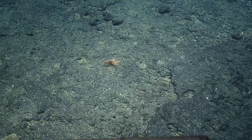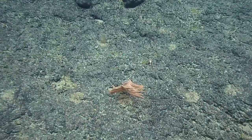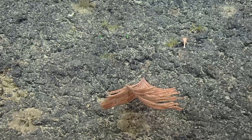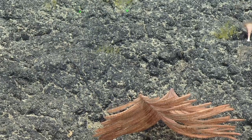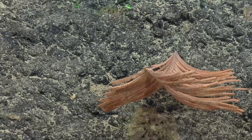That's really interesting. Yeah, it also means that you have to be really careful walking on lava fields, because you have to be careful not to break through. It's a good way to injure a foot. Yeah, I had a colleague that broke a tarsal that way and had to be in a boot for a while. She was fine, but boots are no fun.